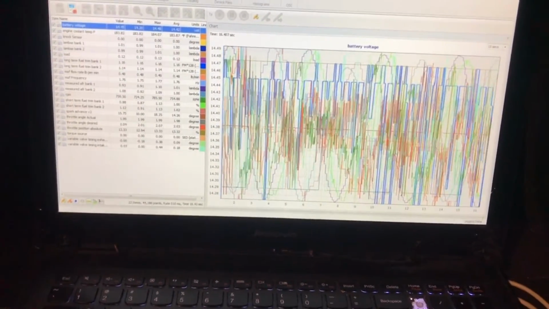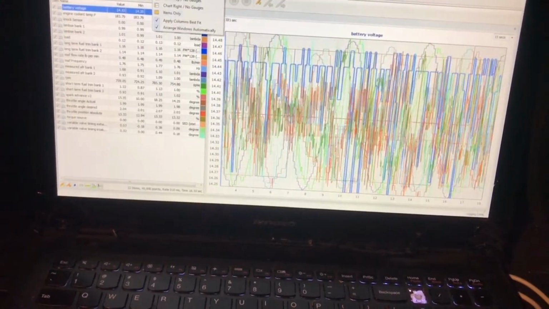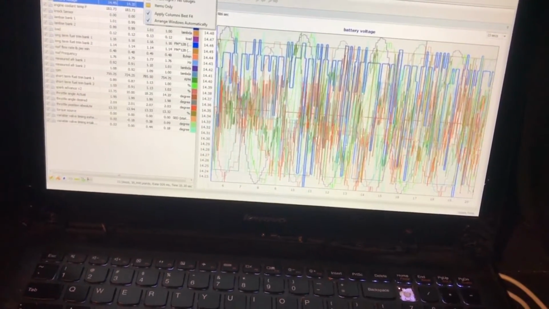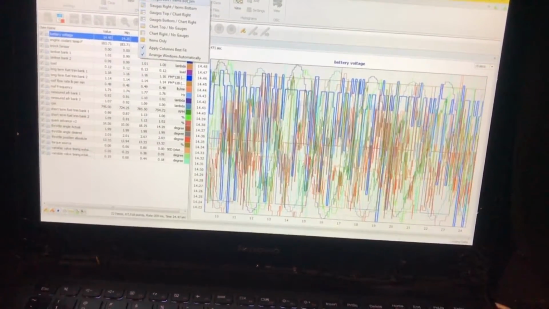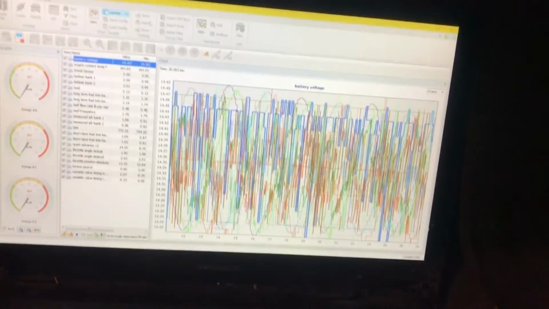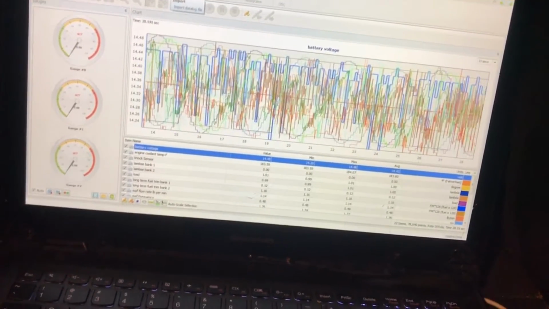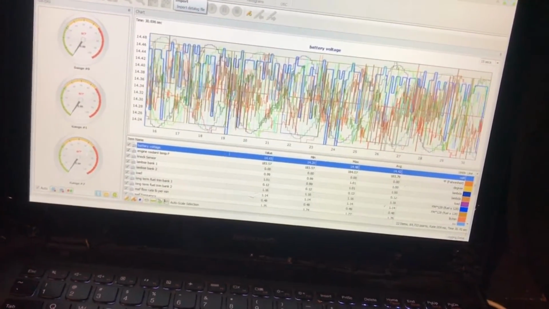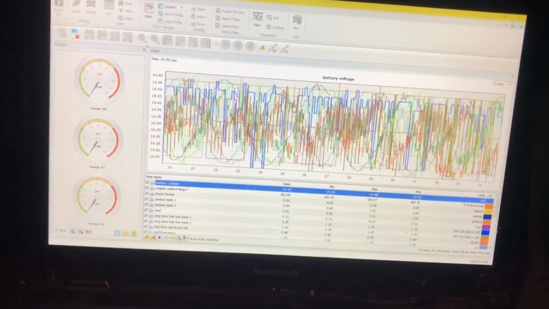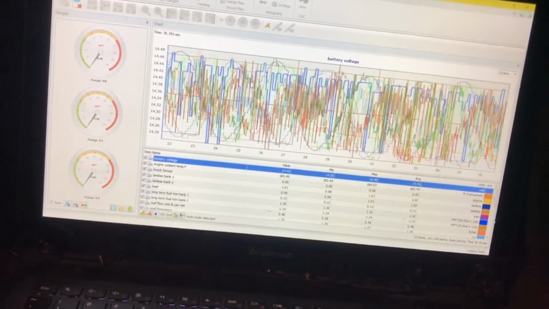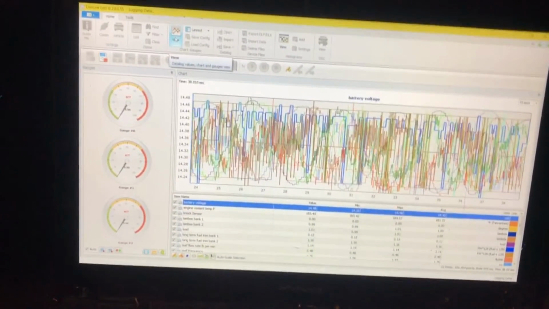And you can play around with this stuff a little bit when you're in here. You can get different views and stuff. You can get gauges, things like that. I haven't messed with it in a while, so let's see if I can pull some stuff up here. Okay, yeah, so you can get different gauges and things like that. But we're not really doing much right now. I'm not really going to mess around with it too much. I just want to get these readings and get it over with. But you can play around with it if you want to. Get different views and things like that.